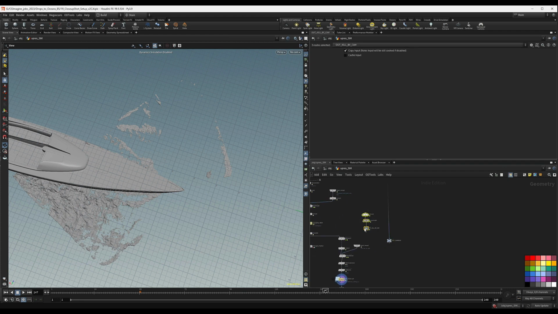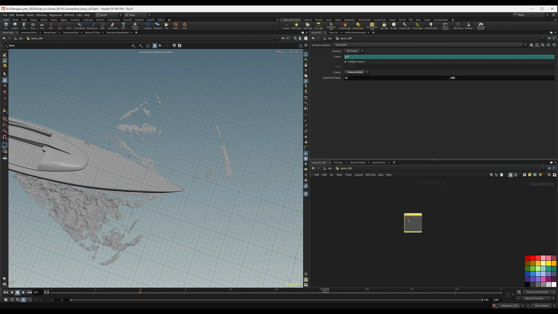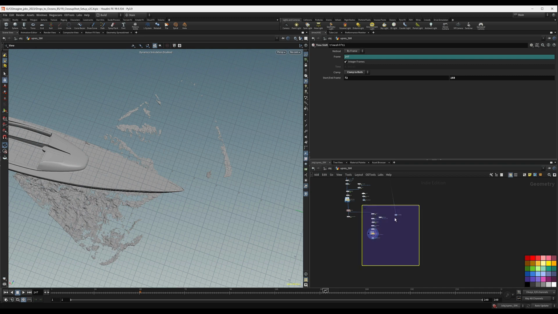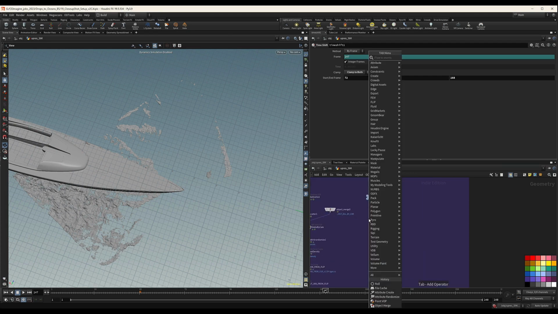Yeah, I think it's good for us. So I can start making maybe a box for that. So this is our compress, and let's place our regular whitewater source.